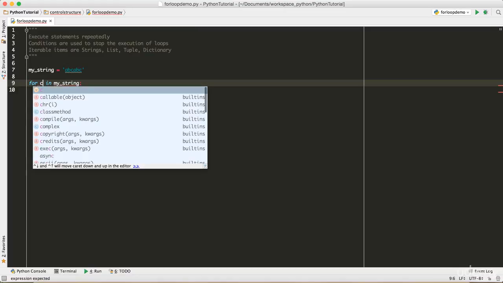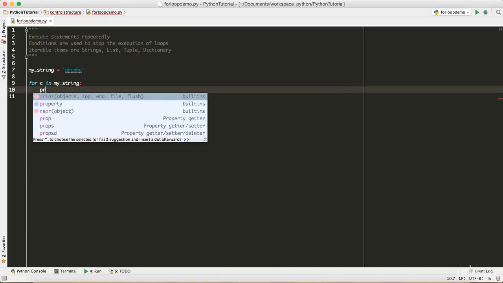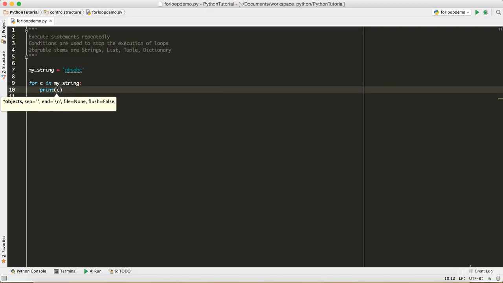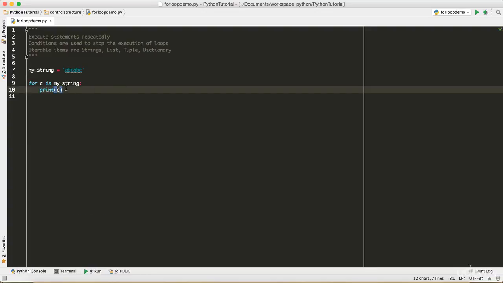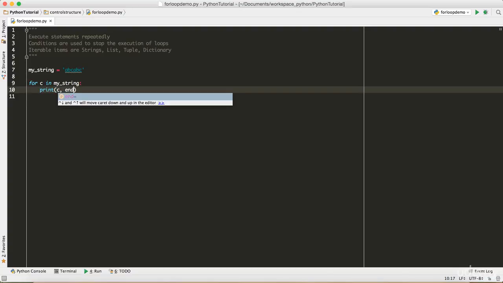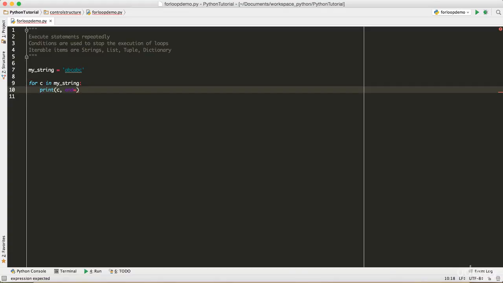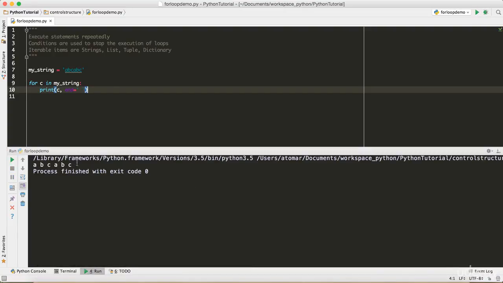So let's print out the stuff. What I'm trying to do is print out each and every character inside a string. Let's print the C and run the code, and that's what it does, right? ABC. If I want to print everything in the same line, I can put the positional variable that's available in the print function, end, and replace the new line with a space. By default it's the new line, but we can replace it. If I run the code this time, it's going to print everything in the same line.